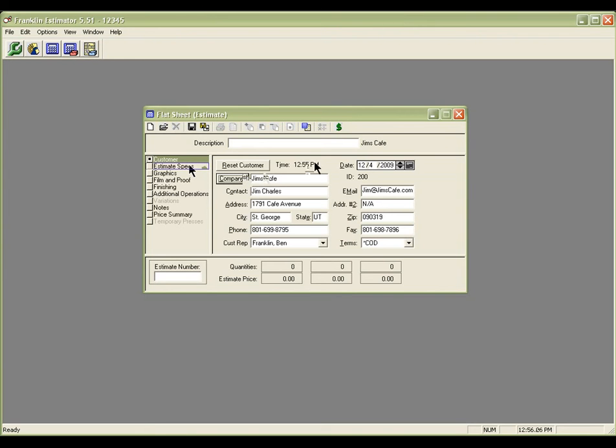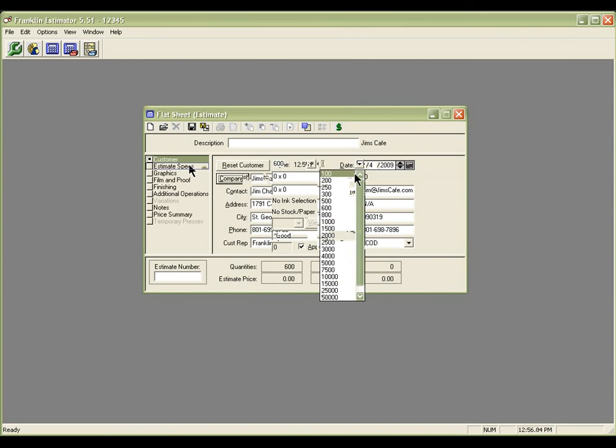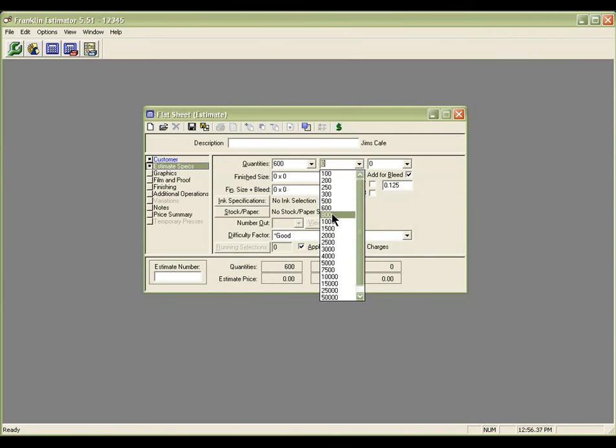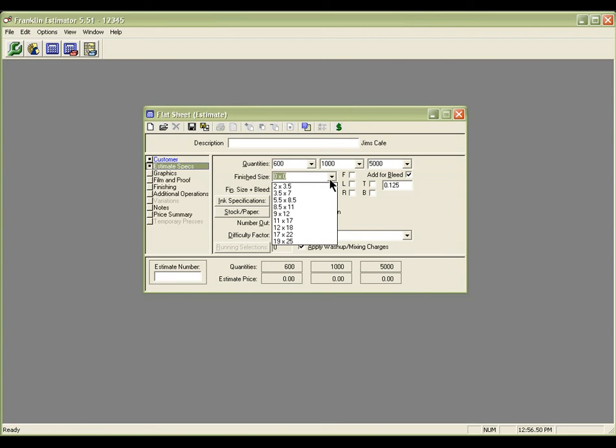We have drop-down menus here for quantities that can also be customized. If you'd like to find out how to customize the quantity drop-down, please see the options video for more details. You can also even type the information in if you'd rather not use the drop-downs. That same information would apply to the finish size and finish size plus bleed. We have drop-down menus that'd be able to tell you all the information for the different finish sizes. These can all be added or removed from the program in the options section. By selecting a size, we could then move down to the next section, which would be the ink specification.